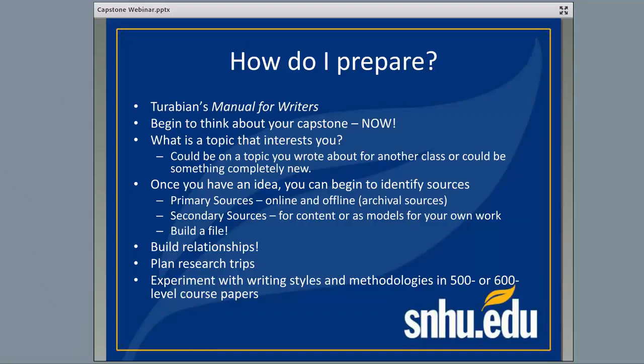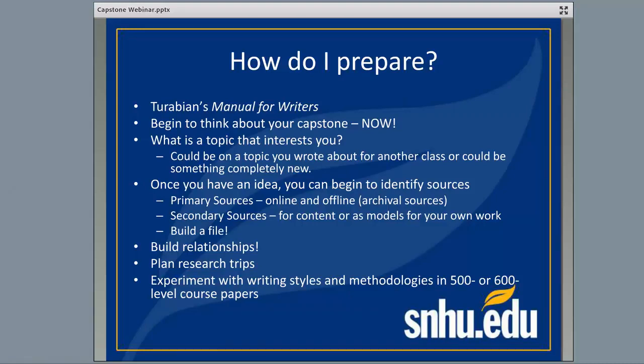We want your work to make a difference. So we want people to be able to find your work. We don't want your work to just die on a hard drive somewhere. We want it to be shared with the public and with other scholars. I mean, what's the point of doing this if you're not going to share your work with people? So we upload your project to ProQuest, but you have to meet the basic professional standards of formatting, and that's where Turabian comes in.